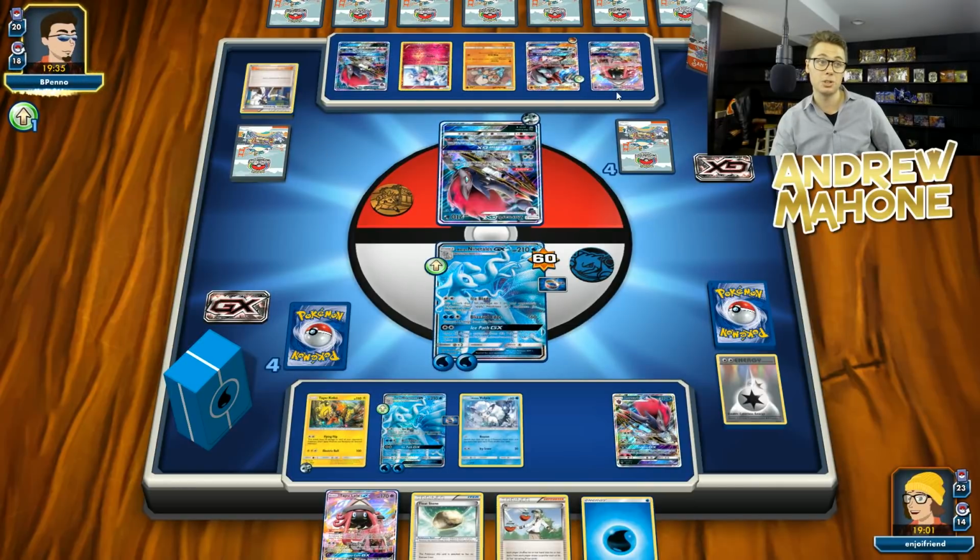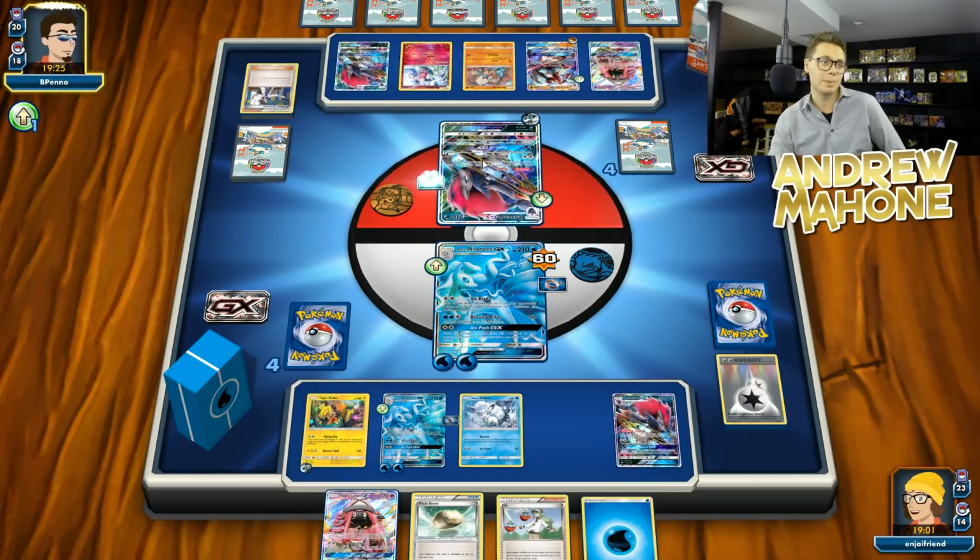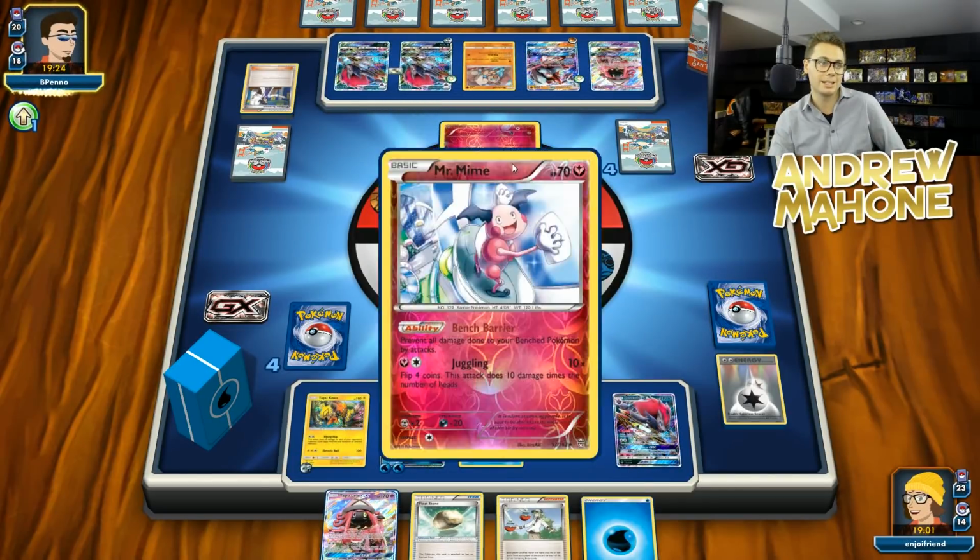He can do that 190 damage with just a double colorless energy. Professor Kukui is hitting 210, which is perfect numbers. But I'm pretty impressed by this deck. I mean, in reality, it's not bad.